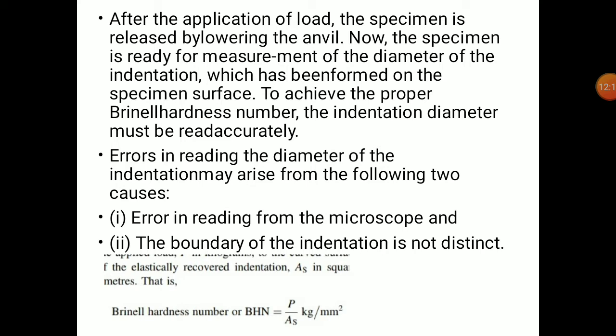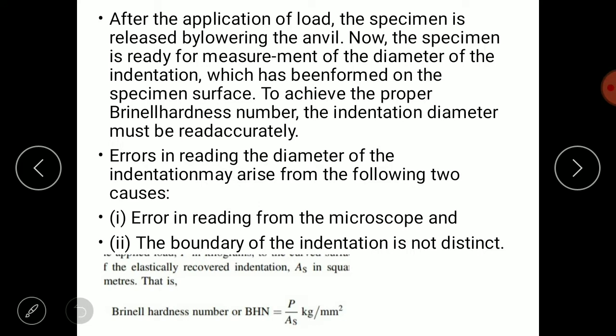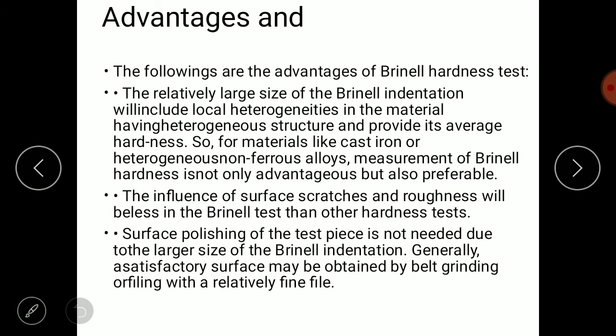Now you can see the empirical formula for finding out the hardness number: BHN is the load applied upon the area of the indentation.